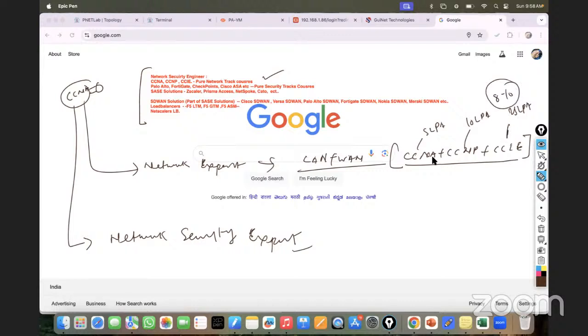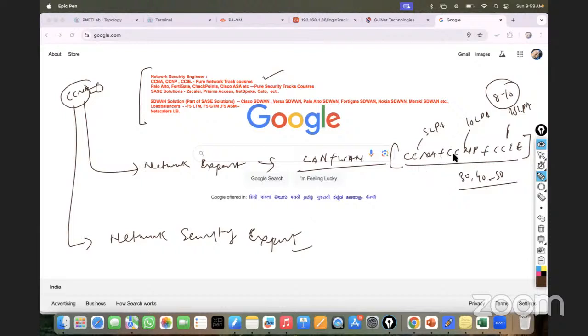So it is still possible, but the competition might be less if you're going to get a high package after doing only CCNA, CCNP and CCIE, because in industry, what is happening, people are not going to pay 30 plus, 40 plus, 50 plus just for CCNP engineers, CCIE engineers. No, they are looking for more from you. They don't have only routers and switches to manage. They have solutions like firewalls available, like FortiGate, Checkpoint, Palo Alto. They have the F5 load balancer. They have the SD-WAN solution. They have the SASE solution.